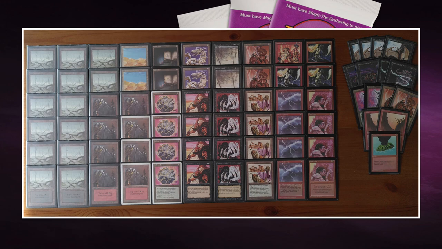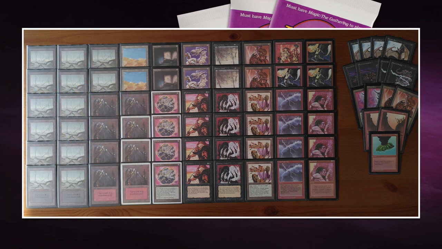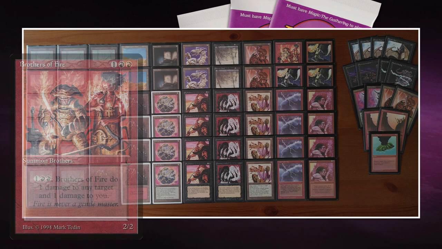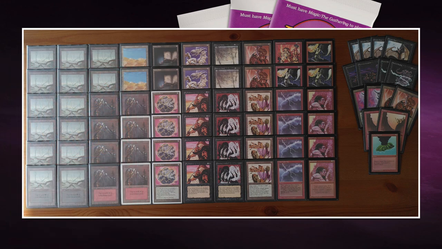And the reason that I'm calling this a ping deck is because besides the Kumbach Witches, you're also playing with 4 Grapeshot Catapult. That is a 2/3 creature from the Antiquities expansion for 4 mana. And you can tap it to deal 1 damage to any flying creature. So if your opponent has a flyer and you have a Kumbach Witches and a Grapeshot Catapult, you can already deal 2 damage to that creature. And then you also have a single copy of Brothers of Fire. That's yet another way to deal damage to your opponent's creatures.